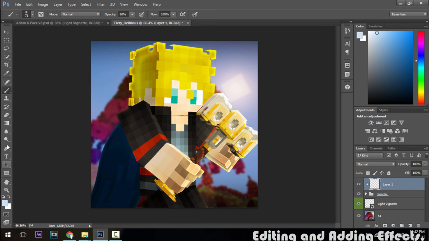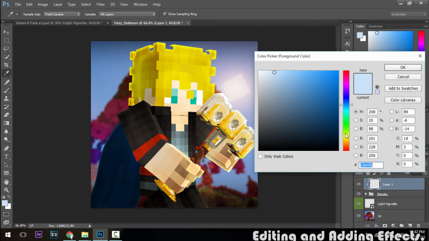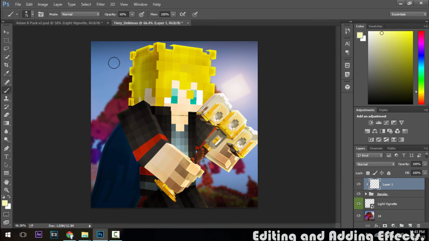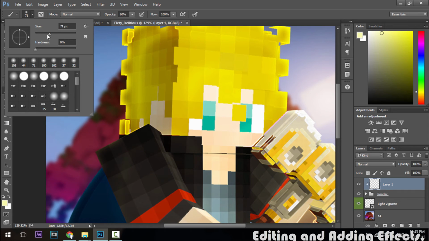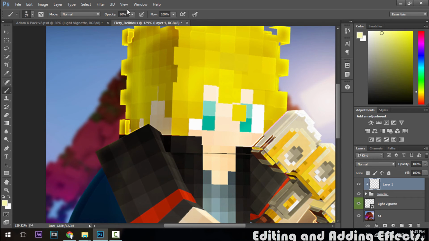So select your brush and select the sun color. Let's make it a bit goldish, because the hair is golden. So you want to select the lightest color towards the yellow or the sun color. Whatever you selected, just keep it the same. Hardness 0. Size, you can size it whatever you want. I'm just going to select it a bit bigger. Okay, enter, and opacity 60%. Just adjust it to your liking.